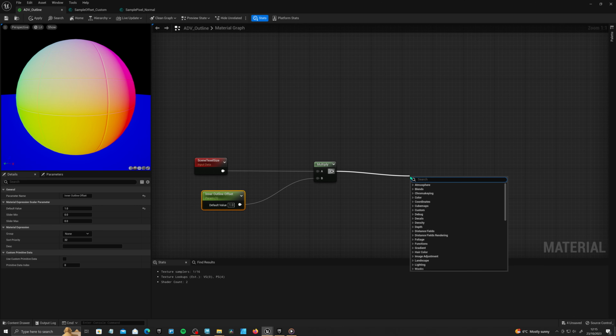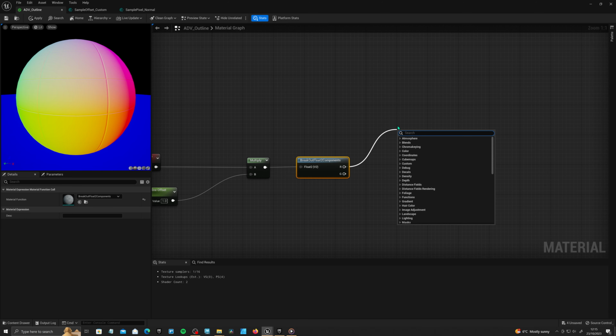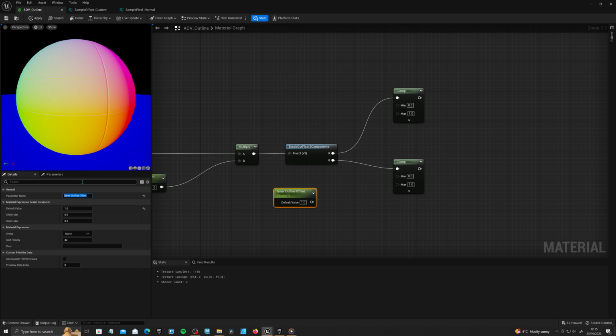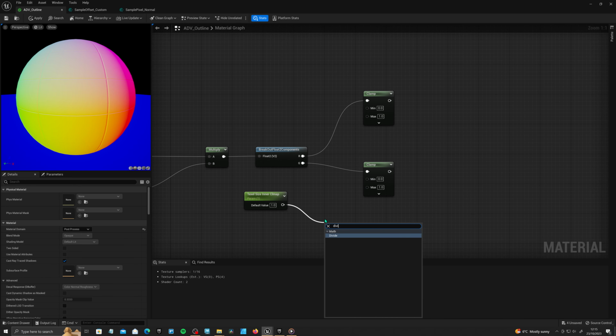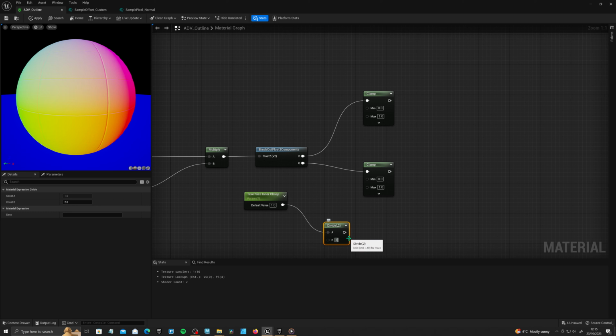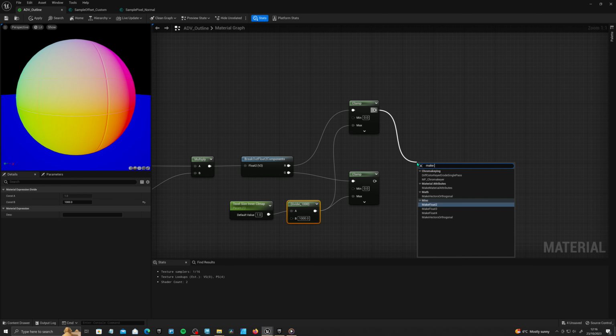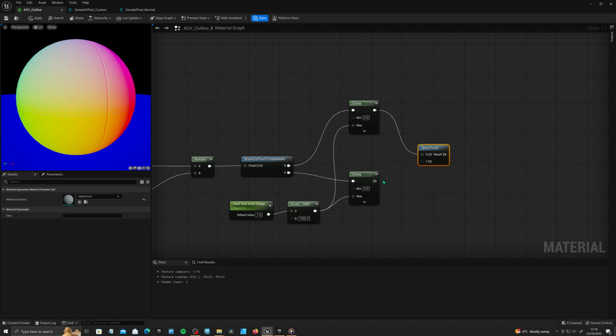And if we drag out here and create a breakout float 2 components like this, and we clamp both values like this, and if we duplicate our parameter over here and rename it to Texel Size inner clamp and just leave this as 1 for now, and we're going to divide this by 1000, and you're going to want to chuck this guy into both max values here. Cool. So now if we chuck both of these values into a make float 2, chuck the both of them into that.